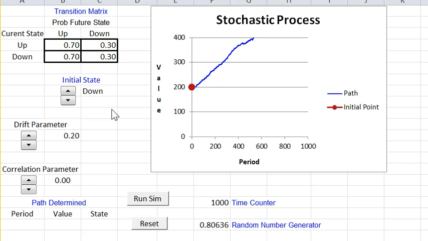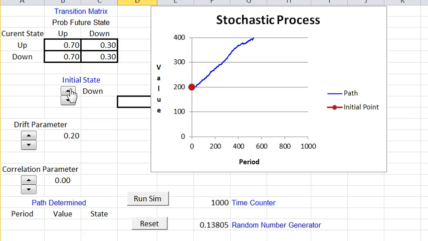All right, what we want to do here is show how this simulation sheet works. The model for the simulation is up here. It's this transition matrix, which shows when you're in the current state, states can either be up or down, what is the probability law for going to the state in the next period? That's given by the first row, and when you're down, that's given by the second row. So the transition matrix is part of the model.